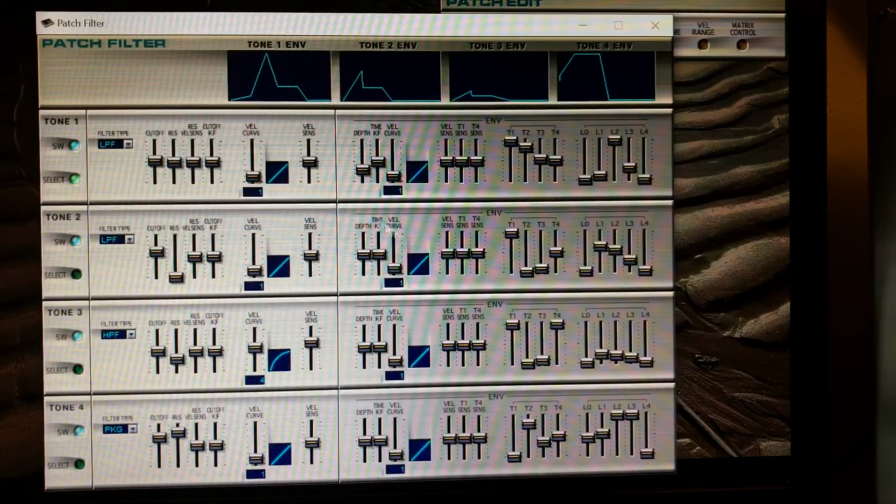If you can see that, there you go. So there's 16 parts going across here, and each of the parts has a different name, so a different patch, sorry. So this is poison bass here. Yeah. So if we look back on the editor, if you can see it, poison bass is part 2. So dead simple.